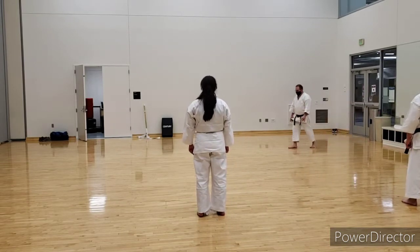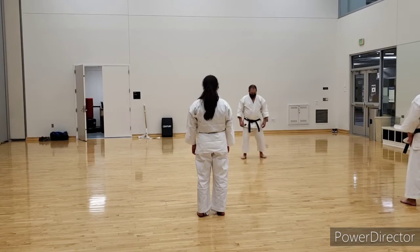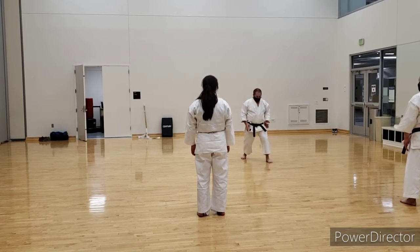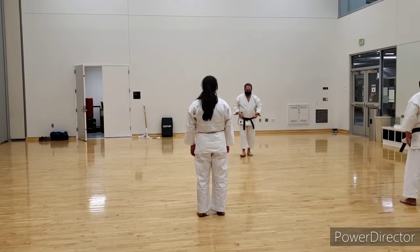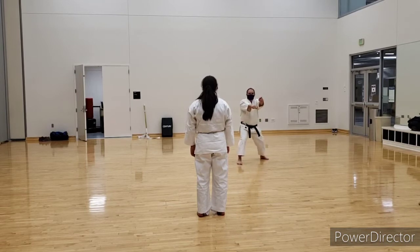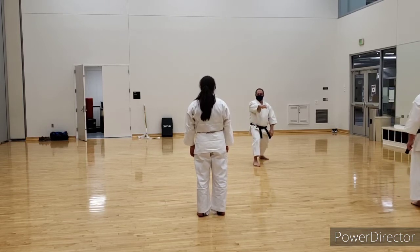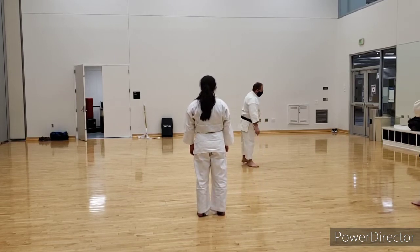So, we talked about a front stance before. It's supposed to be hips distance width, and quite often though, people like to go in and out with their foot. Just don't step in and leave it in line, because that's too much like a tightrope. You want a little bit of space. Lots of times for beginners, they maybe teach it a little wide. And the trade-off is you want stability, but you want to be able to project forward. So in a step and punch, if I'm too wide, I'm going this way instead of this way with my body. So I prefer to be a little more narrow, but sometimes there's good reasons to be wide. So we'll try some stuff.